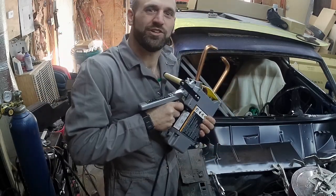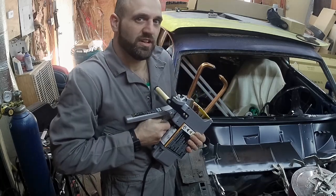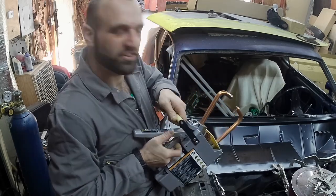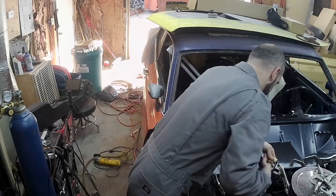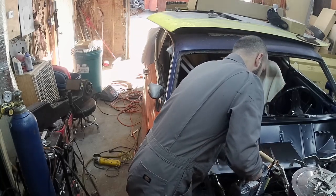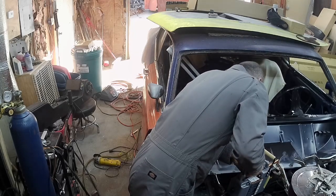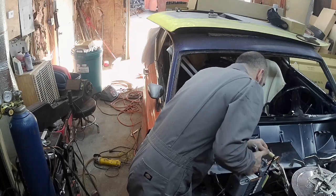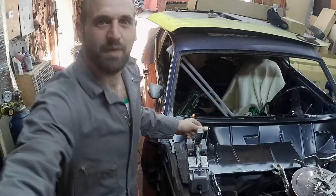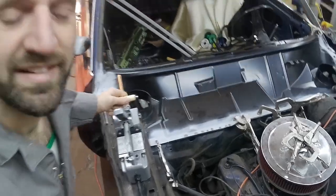All right, everybody, we got this new tool, this magic little thing called a spot welder, and it's a Harbor Freight Chicago Electric 110 volt spot welder. We're about to see if this will work. Magic. Check out them spot welds. Oh man.